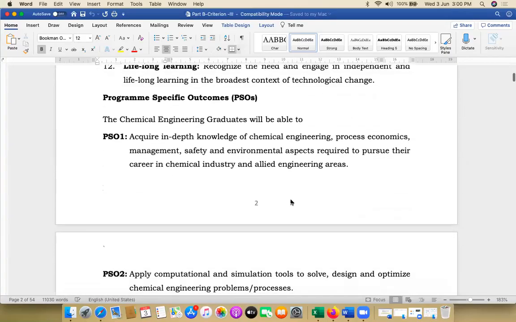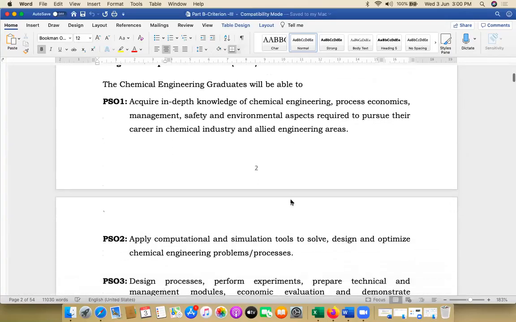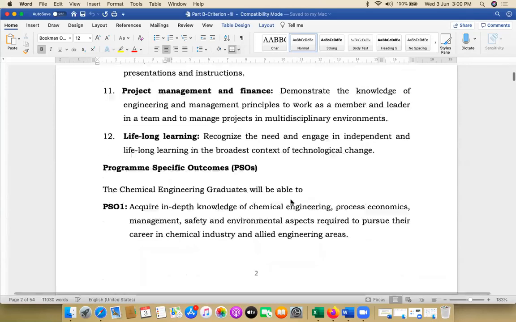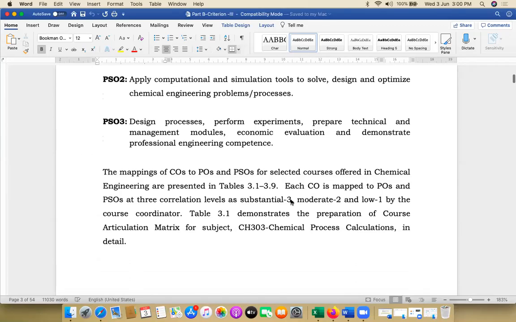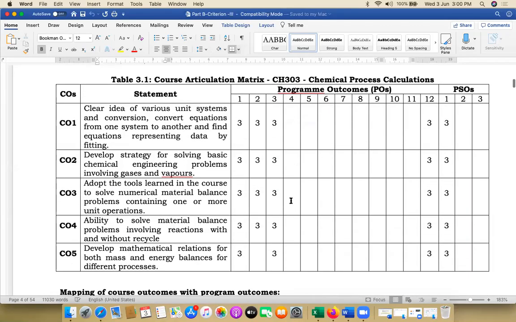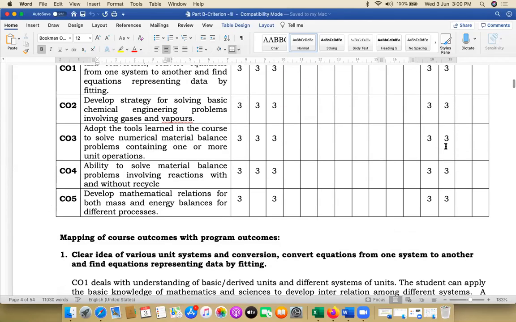This is the sample copy of the NBA report where we can see the 12 program outcomes, then program specific outcomes are listed, and this is how most of us have done the course outcomes and the course outcome mapping with the program outcomes and the program specific outcomes.